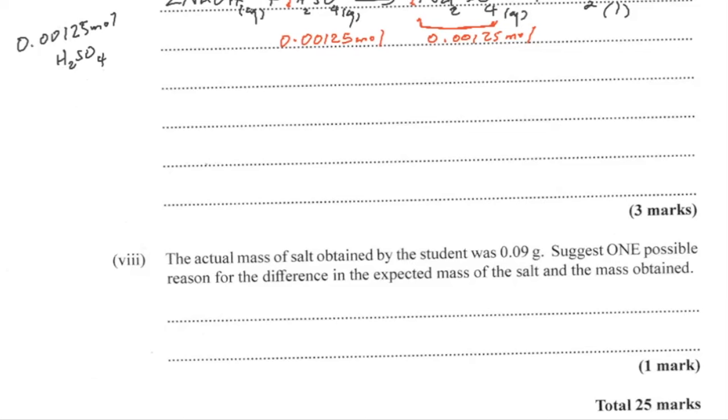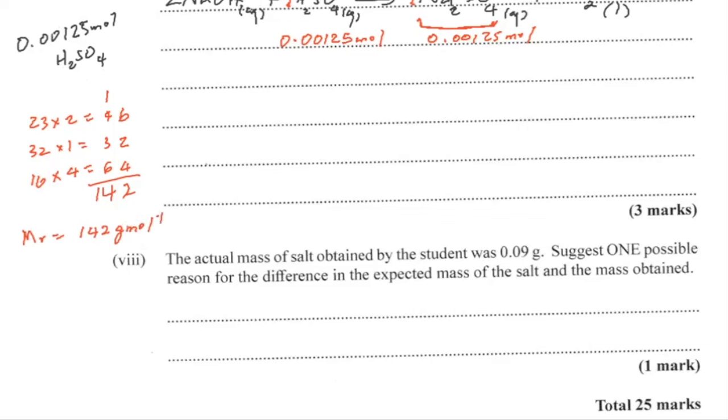So here for the Na2SO4, it would be 23 times 2, which is 46. 32 for the sulfur, they gave us the RAM, so we work with those. So that's 32 times 1, that will give us 32. And then we have 16 for the oxygen times 4, which is 64. And there we have it. This would be 4 plus 2, 6 plus 6, 12. We carry 1. 6 plus 3, 9, plus 4, 13, plus 1, 14. So the RFM is 142, but the molar mass is 142 grams per mole.